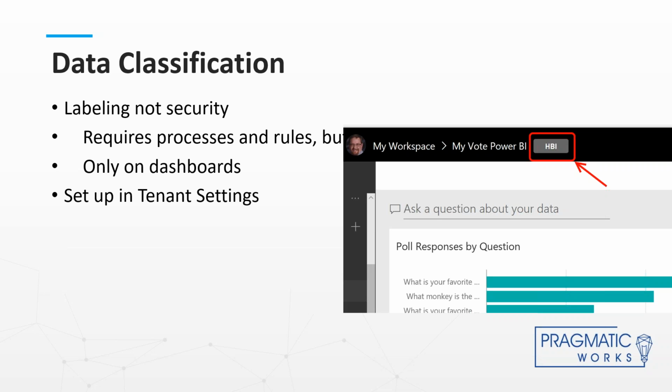You can see it just basically puts a tag on the report or on the dashboard. It doesn't even work on reports. So you're able to tag a dashboard and you can see it and say, hey, this has high business value or is confidential, however you tag it, but you have to create the processes. So just be aware that you can set it up in tenant settings so we can actually use it, but at the end of the day, it doesn't secure your data. It's a process and compliance thing, not a security item.